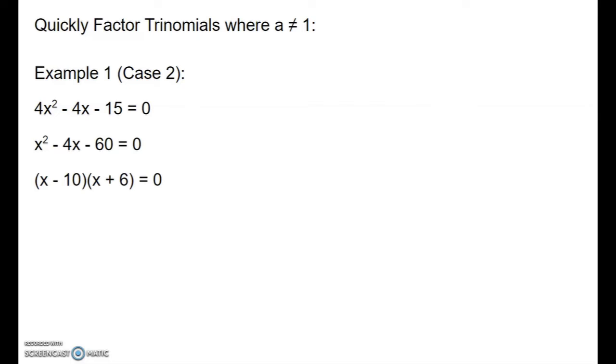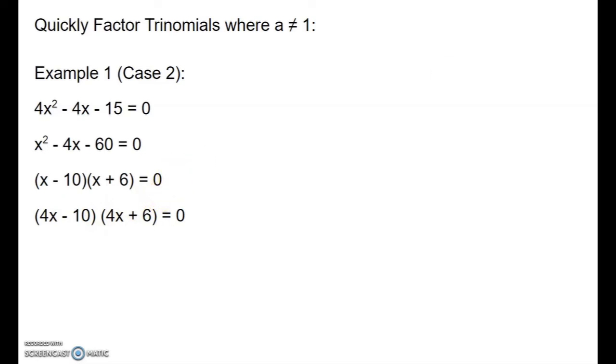Now this is where the 4 comes back. We want to take the 4 and multiply it to both terms, but you only multiply it to the x. You don't multiply it to the constants. So what you would get is 4x minus 10 times 4x plus 6. Notice the 10 did not turn into negative 40. The 6 didn't turn into 24. It's still negative 10 and it's still positive 6.